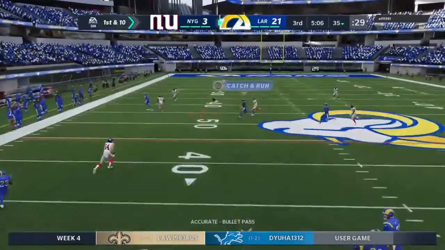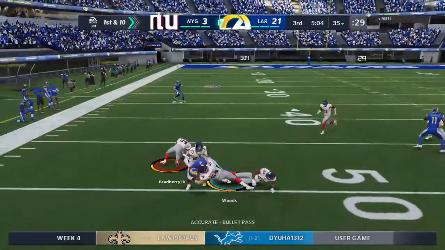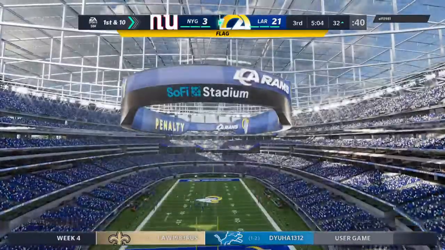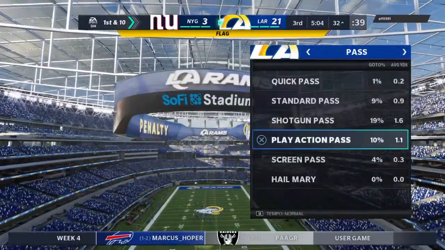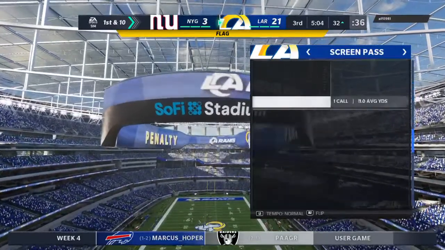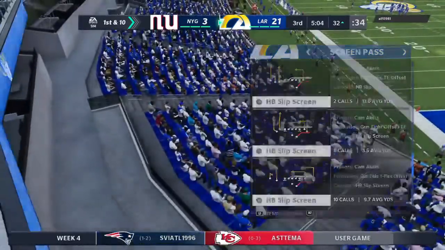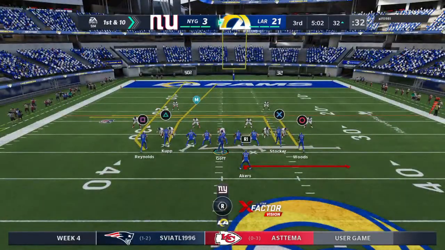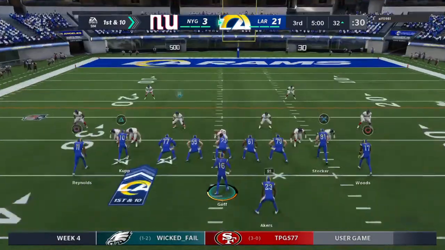And when you start plotting for this drive, when you start thinking to yourself, what are you going to do? You don't go away from what you did before because that worked, but you have to be prepared for wrinkles and counters because you know they'll make some adjustments. After the penalty, a fresh set of downs. It's 1st and 10.